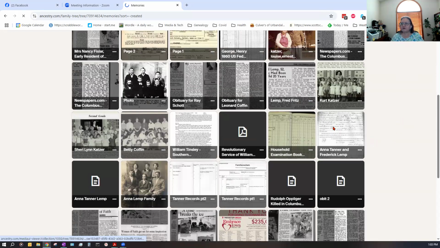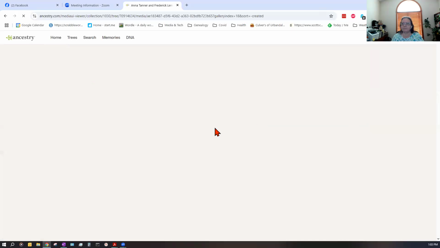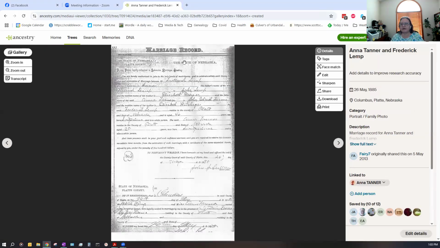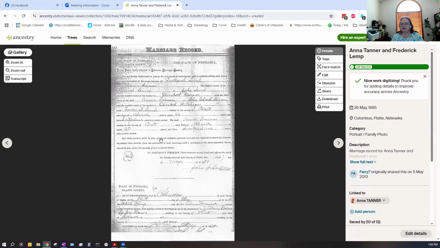Here we go. I picked this fill-in-the-blank form that's a marriage record. You see it's a little sketchy image, but I just hit the transcript button. It shows up right here, transcript.